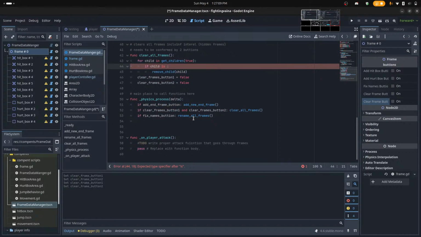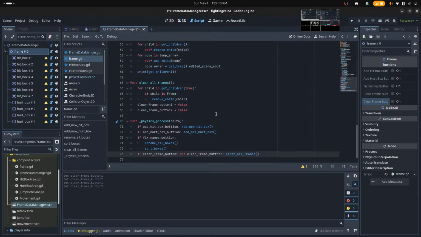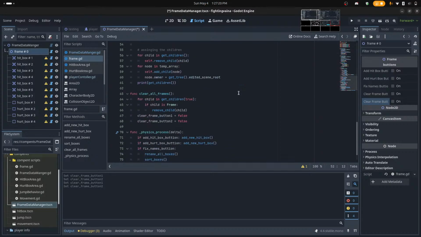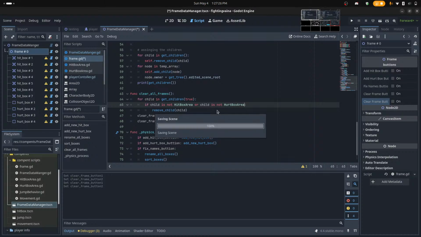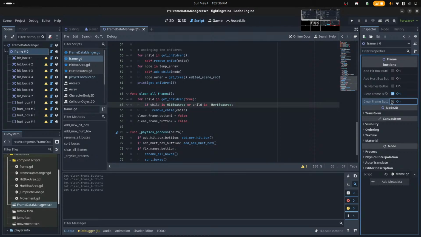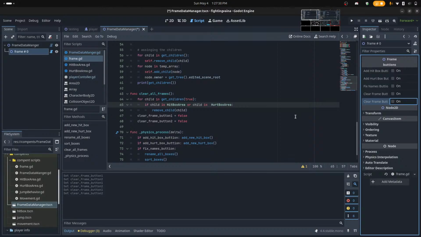In the string data manager. Sorry. The knots. There we go. Now it clears.